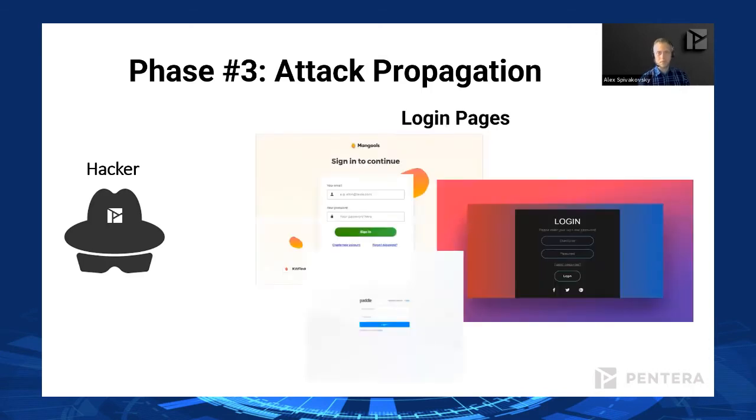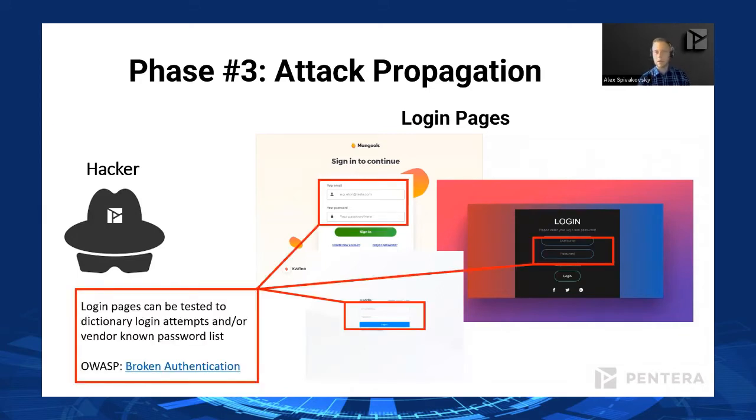Great. I mentioned before login pages. A login page is an opportunity to test for common passwords, password reuse, brute force attempts.